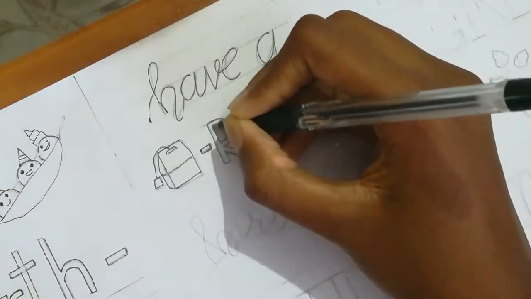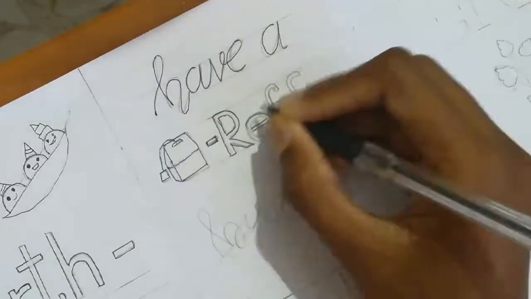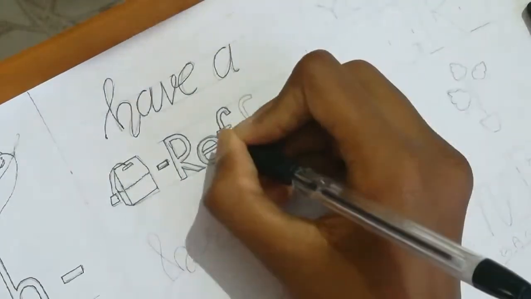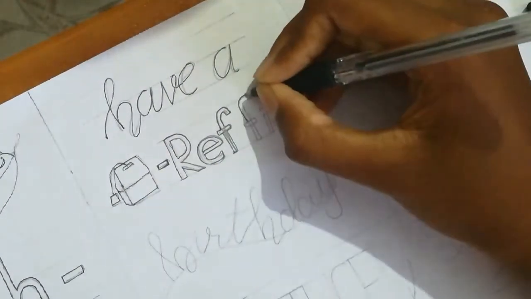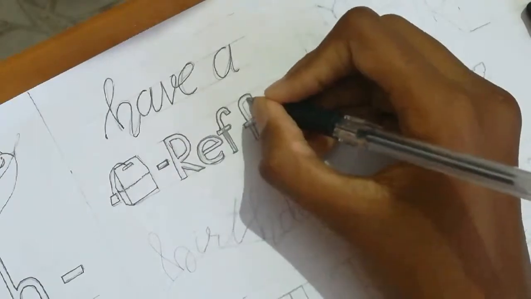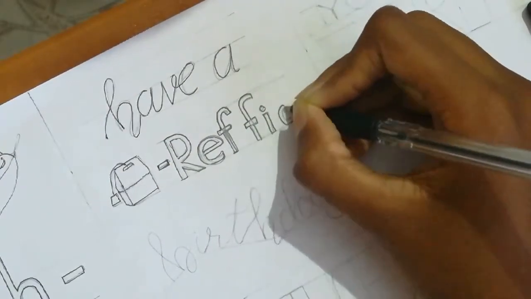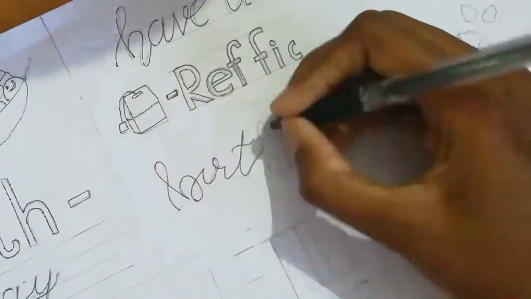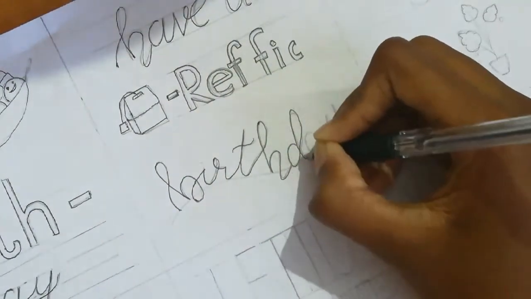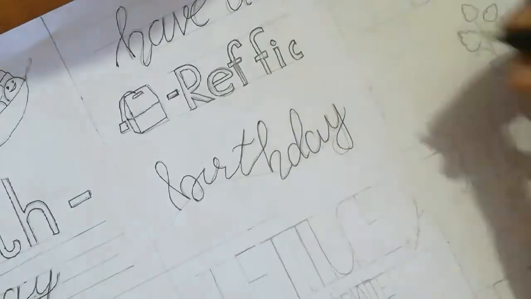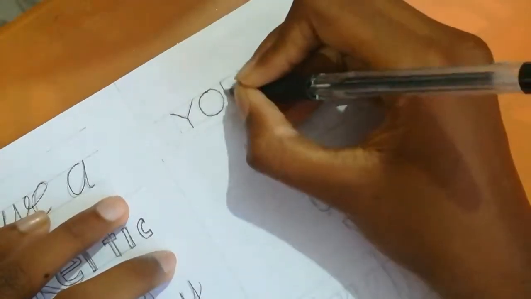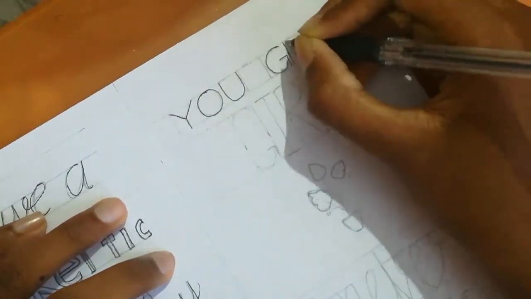Anyways, the second pun here it goes: have a tea-rrific birthday - tea, get it? As a tea, tea bag. We are using different fonts as you can see, and there are many other styles of fonts you can use. I know the birthday is kind of wonky, but you can jumble as many fonts as you want in as many ways as possible. There are infinite ways.